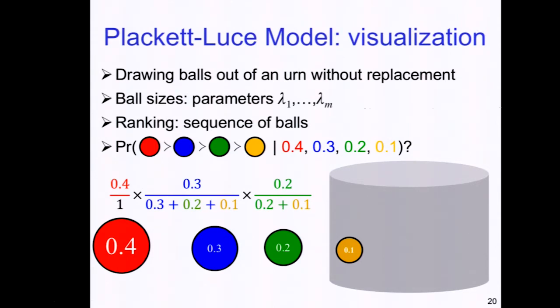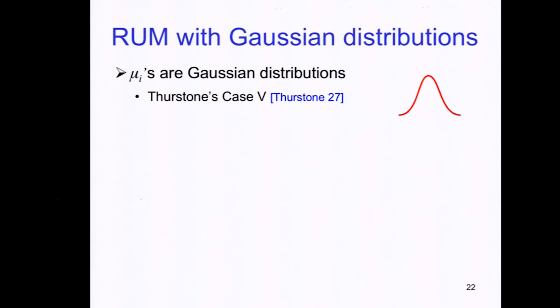It doesn't look like a random utility model in the first place, but I think it was Yellott, one of the guys, who proved that it's actually one, with very nice theorems. Anyway, Thurstone, in the first place, proposed to use Gaussian distributions as the utility distribution. That's actually a very natural choice. If you're going to name one distribution, I'm pretty sure that everyone says Gaussian, regardless of the situation.